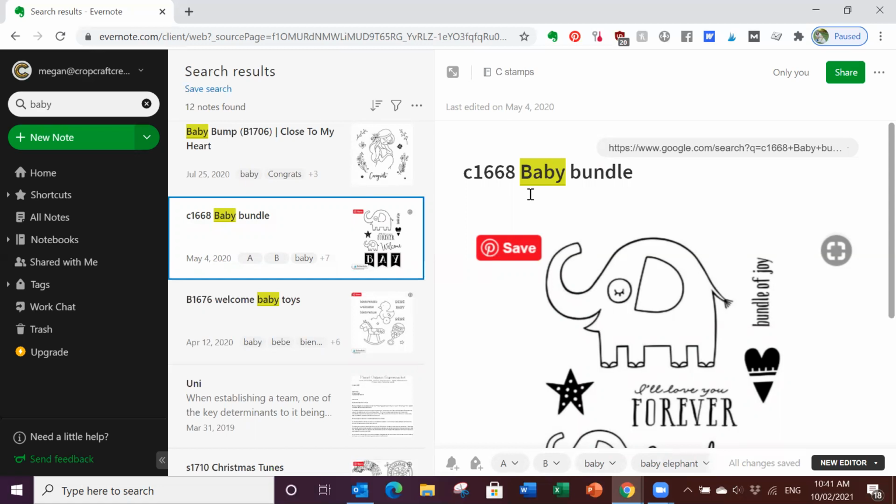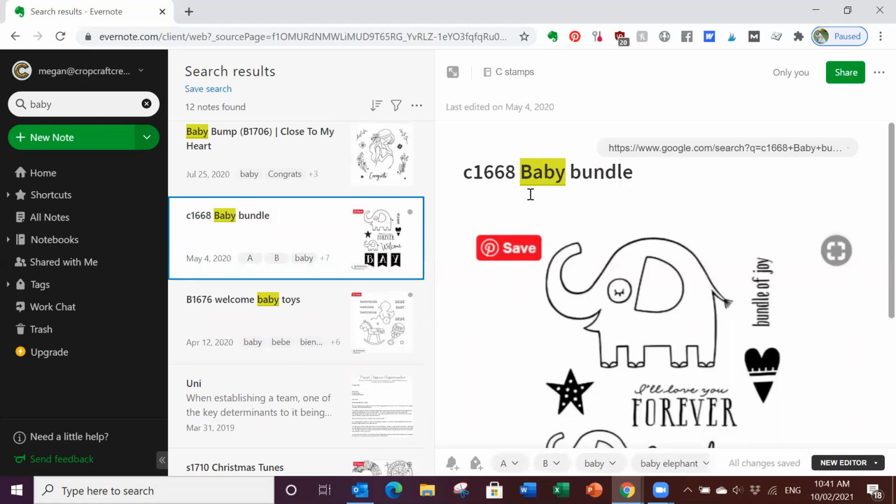So Close to My Heart stamps are numbered A, B, C, D, E, and M. So I set up notebooks for each of those. I also set one up for CC stamps. CC in Close to My Heart terminology stands for constant campaign, and basically a constant campaign is their terminology for a special.